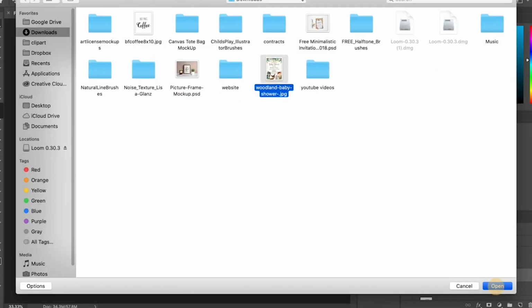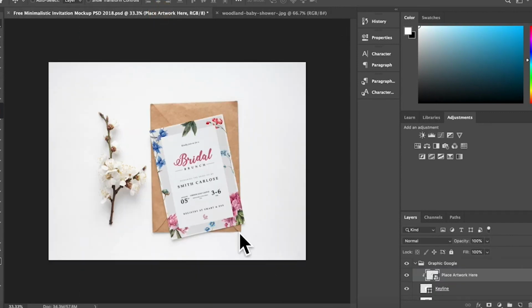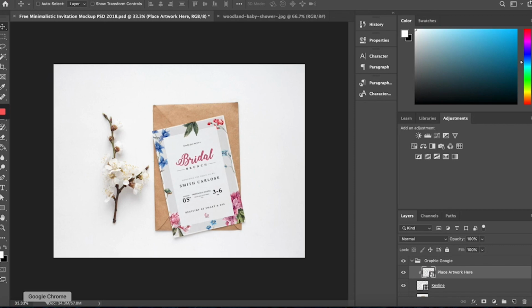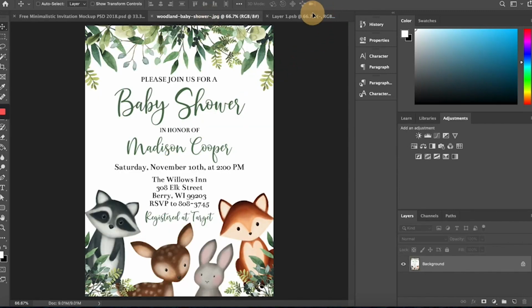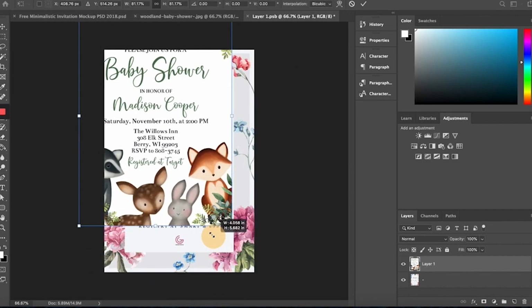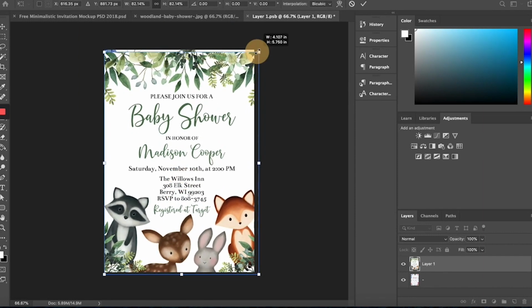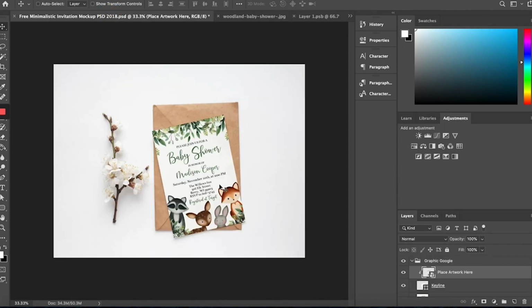So I've opened up my JPEG of my card. I'm going to go back to my mockup layer. And this is what's called a Photoshop Smart layer. So you look for the file that says place artwork here. You click on it. It opens it up right here. And then this is where you put your own design. So you grab it, and then you drop it down, and then I have to adjust the size. And I'm not sure why mine doesn't fit exactly right, but that's okay. Then you save that. You go back to the mock-up, and then your design is right there.